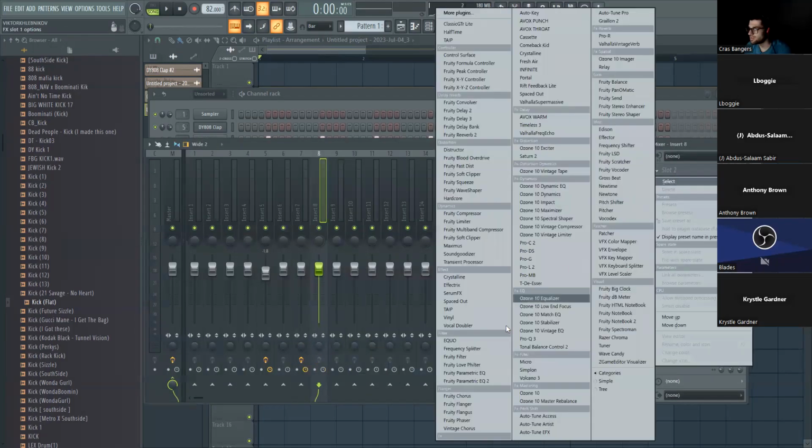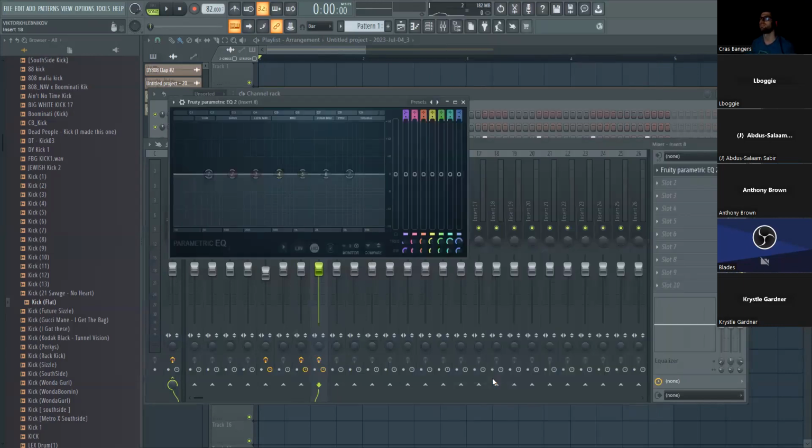But what I usually do, let's say you want to make a deep one, you're just going to cut the high frequencies. This one is not that good, but I just want to show you an example. I always told you guys that the EQ is so powerful, even for creating sounds, right?